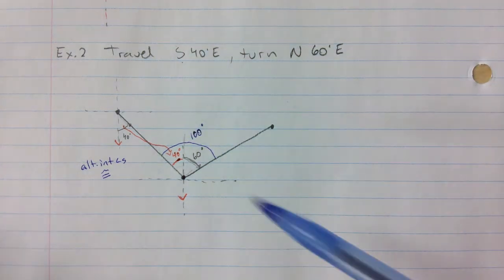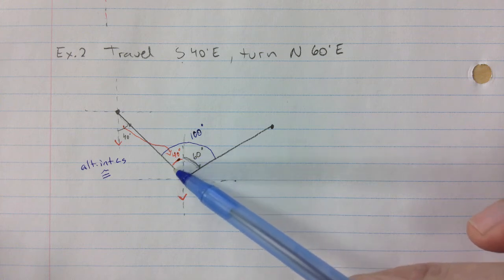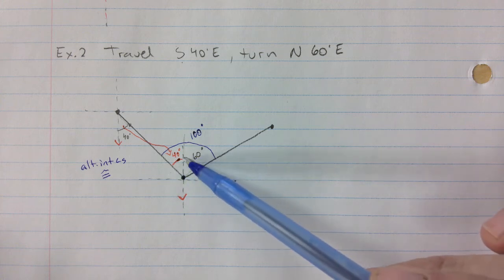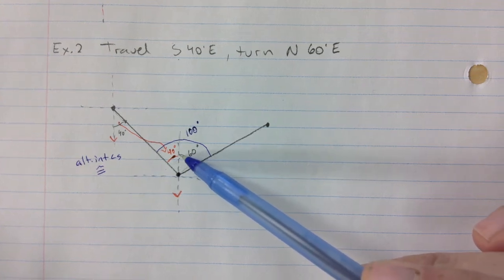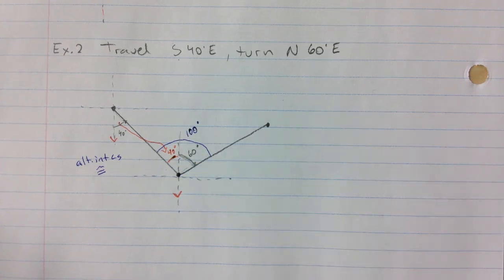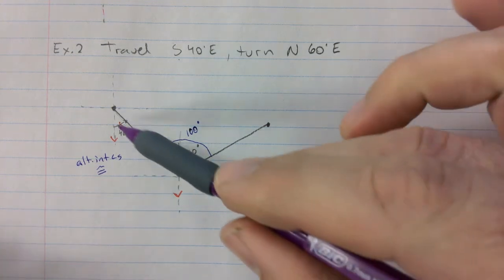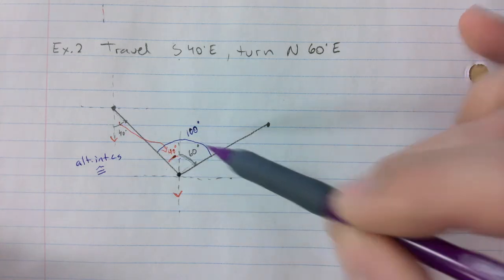And now you have the angle. A lot of students think, oh, it's 60. 60 is this whole thing. It's like, no, 60 is just north, 60 east, right? It's just that little piece here. You need that other one there. And that's that. So that's the second case that you will encounter. Easier than the first case, because the first case you had to do the alternate interior thing. Then you had to subtract the two angles from 180 to get the middle, right? This is just as easy as bringing it over then adding.